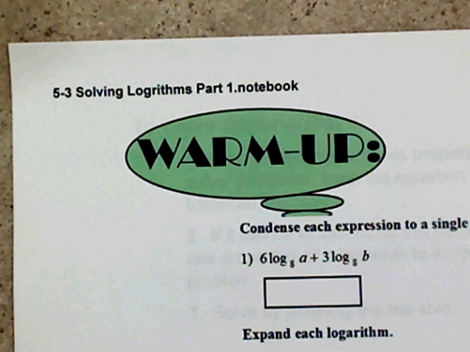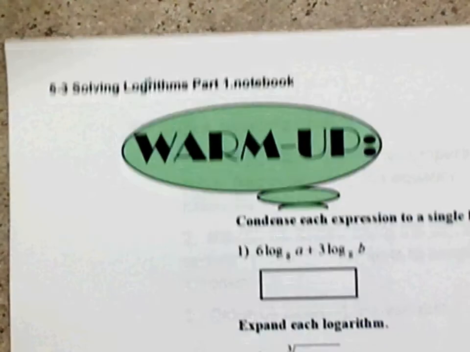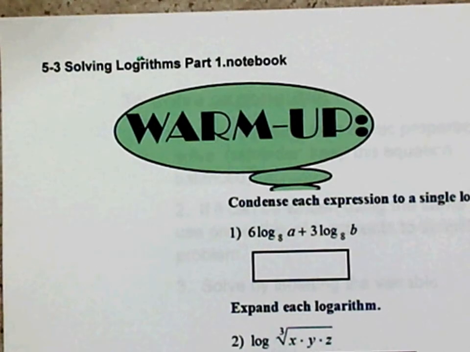We are solving logarithms, and we can't spell obviously because there's an A in logarithm. Alright, so do not rush through this unit, 5-3 and 5-4. You need to understand what you are doing. If you have not completed 5-2, I recommend you go back and do that part because you're going to have to apply it in 5-3.